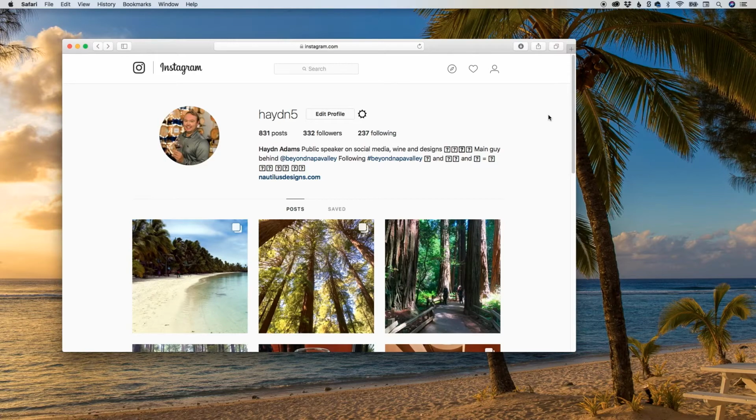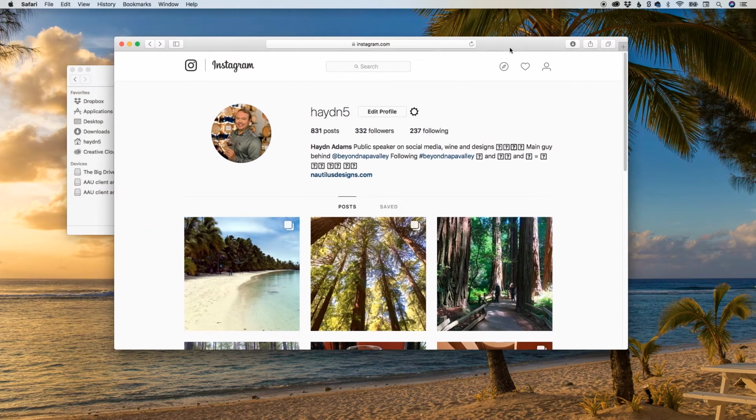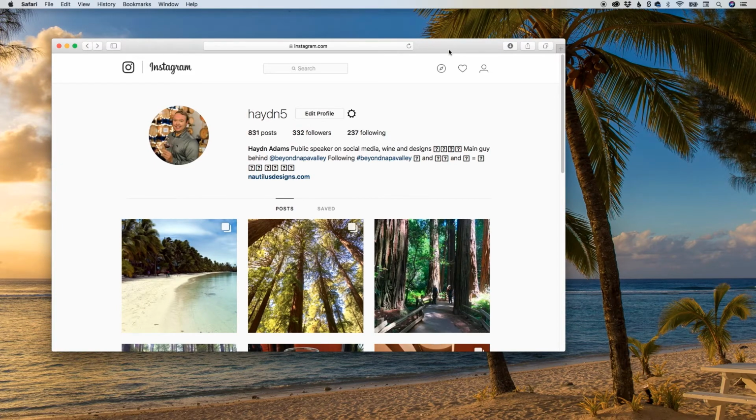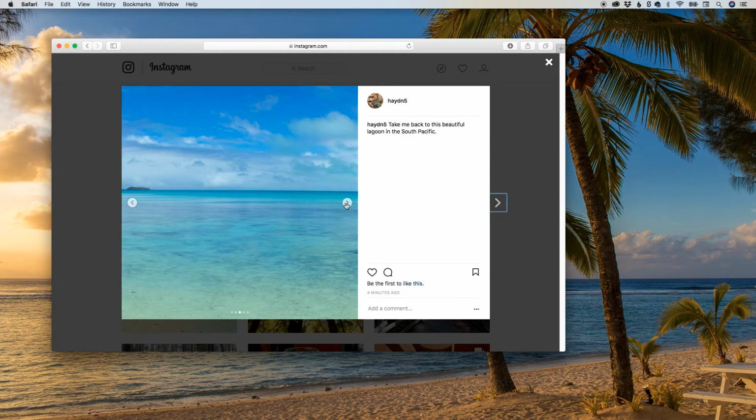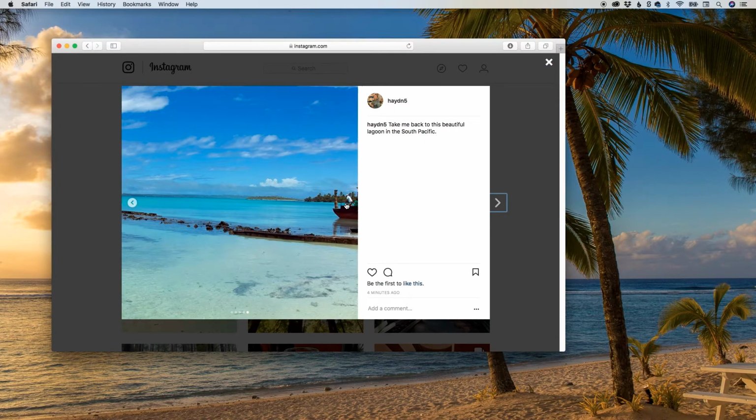Thank you. Were you able to successfully complete this exercise and put up your own multi-image panorama onto Instagram? If so, I'd love to see it. What you can do is, using a modern day browser, I'm in Safari on my Macintosh, I have my profile pulled up. Yes, I'm Hayden5. And in there is my multi-image panorama right here in the top left. When I click on it, it shows me the various images of my panorama.